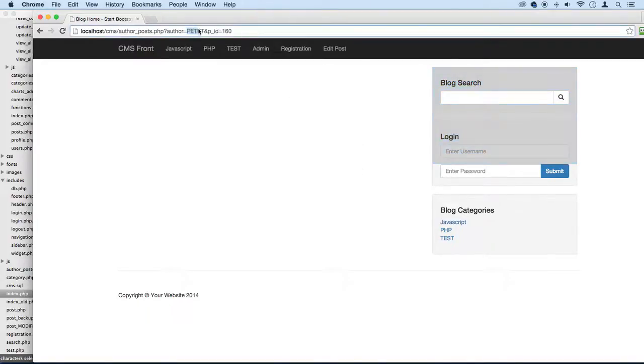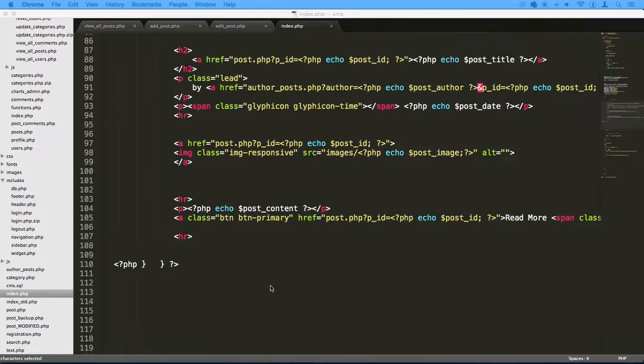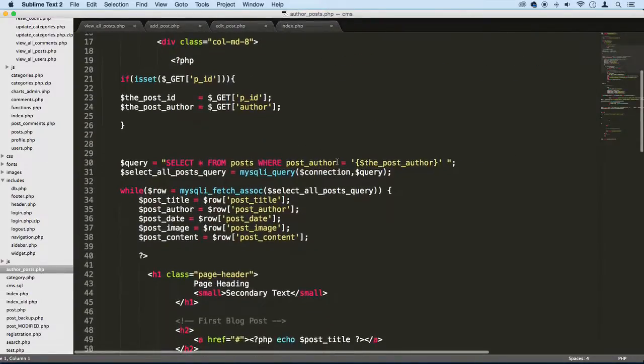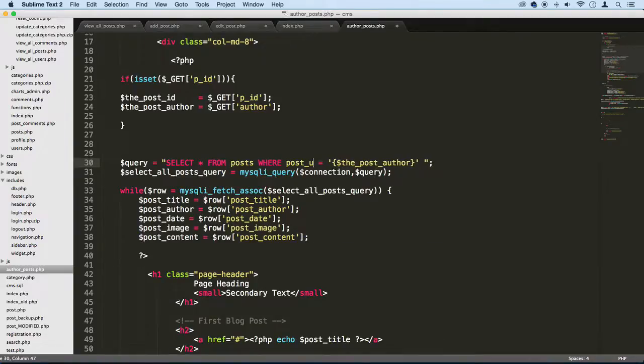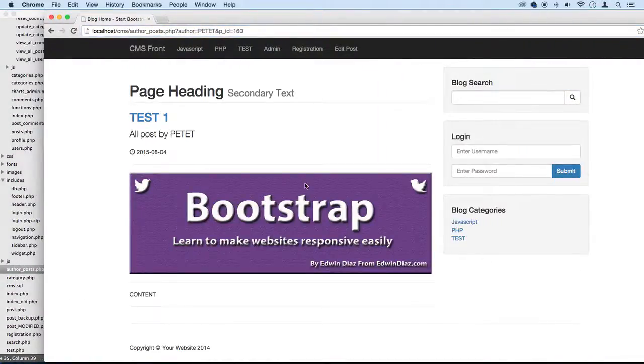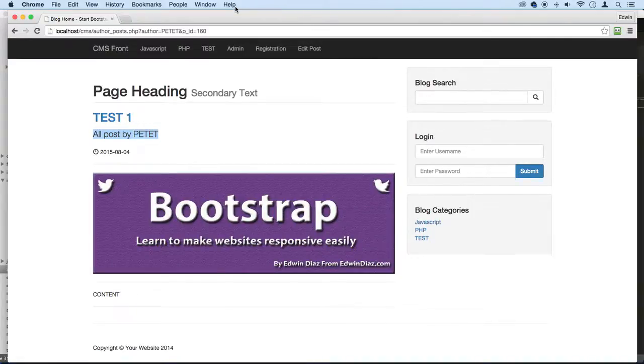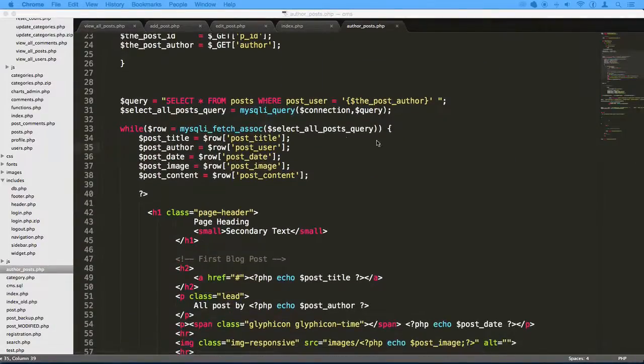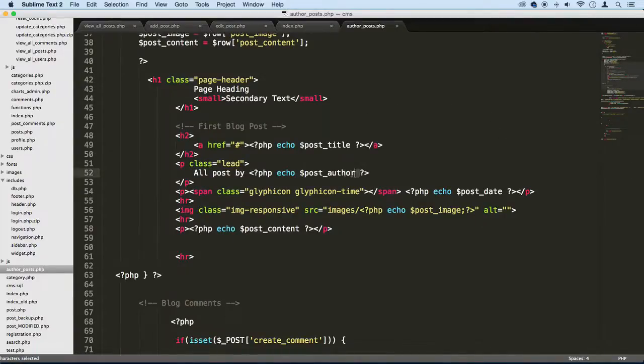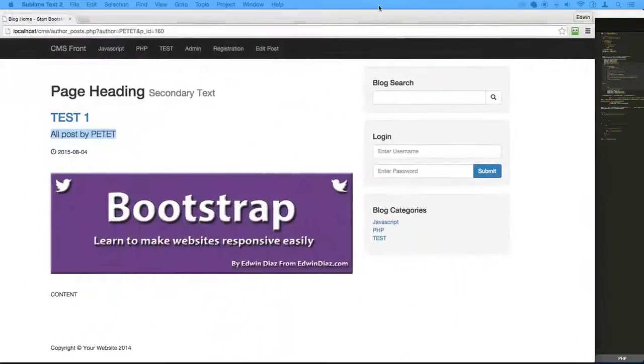The reason is because it doesn't find it, right? So we need to go to that author post. I'll show you right now. And instead of saying post author, we say post user. Save. And here, post user, save. Come back here, refresh, and now you got that by that user. You got everything by that user. Beautiful, right? That's just doing minimal work. You can go ahead and if you want yourself, you can change all the variables and everything that says post author for post user if it makes more sense to you. I'm showing you a different way, with minimal effort, to do it.